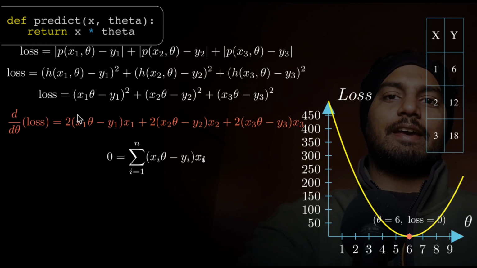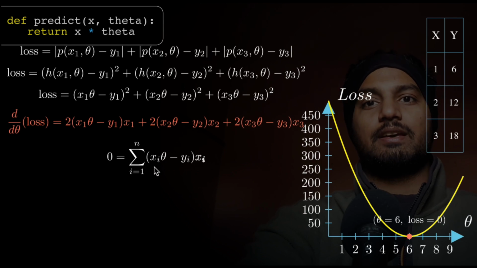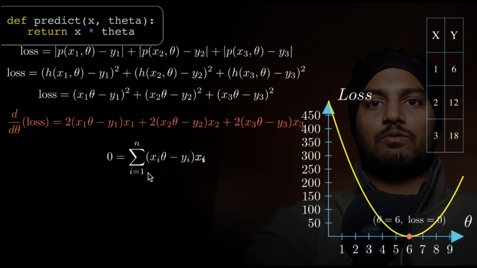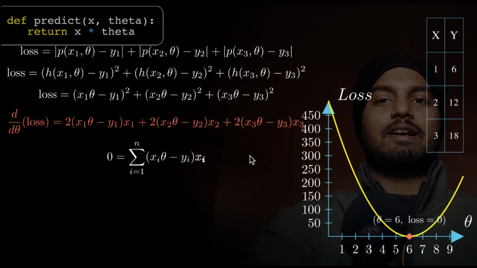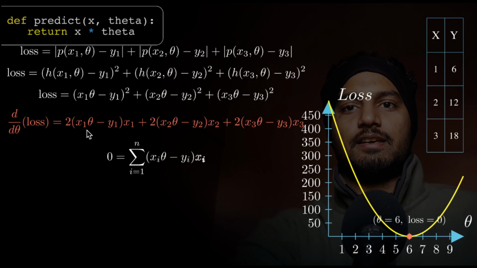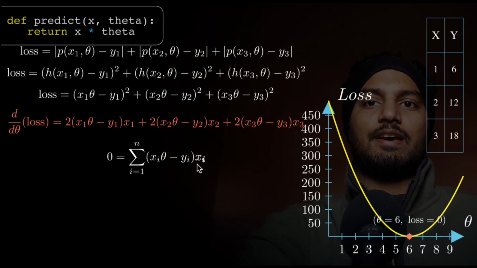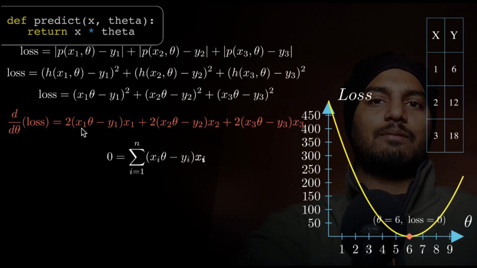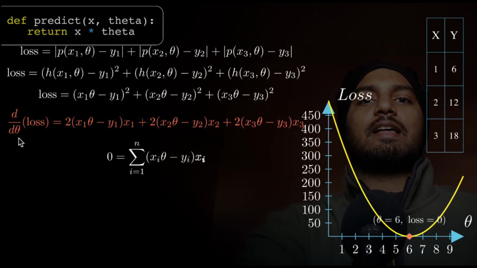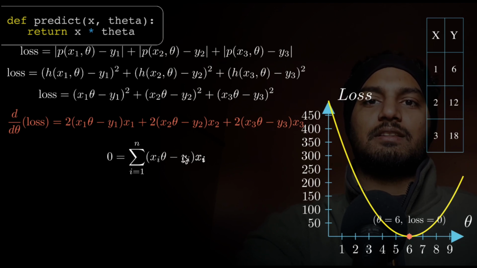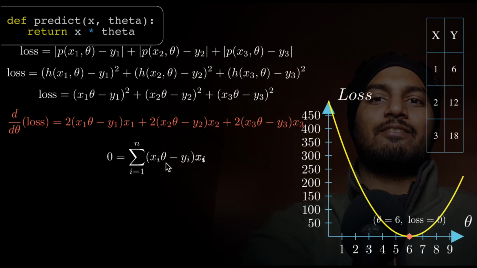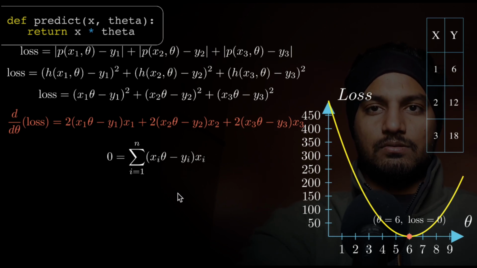I can go back from here like this. This is a kind of loop in programming, so basically we loop through these values. Once you put x equal to 1, you'll get this value, and after that you have to add the terms. So I can pretty much write this as x_i(theta x_i minus y_i), right? As you can see, x is 1, 2, 3. If I resolve this, I'll probably get this one. And as you know, I assign 0 because we want to find the theta value where the loss is minimum, right? And we want to derive a formula from here. So that we'll see.